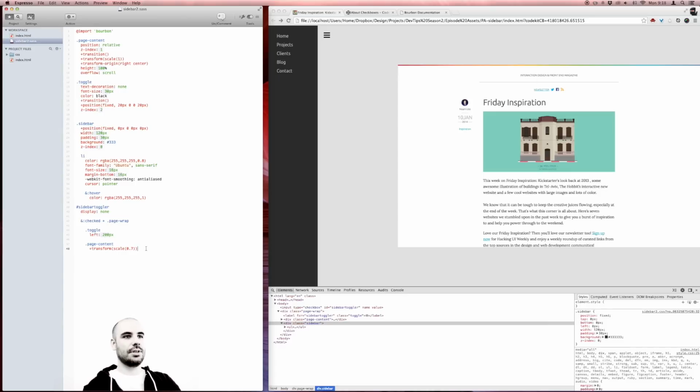So just a little bit more flair for you. I'm going to come down here and put on a box shadow. 0 pixels from the right and left, 4 pixels from the top, and I want to do like a 20 pixel blur and like a 20% black.